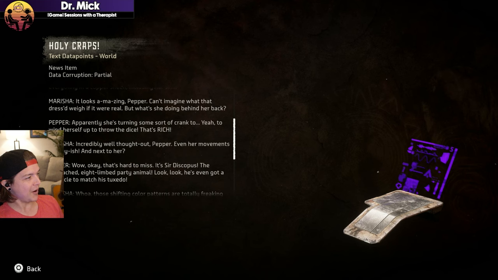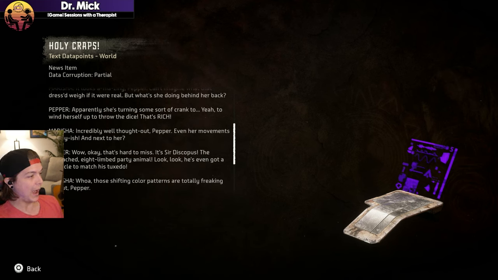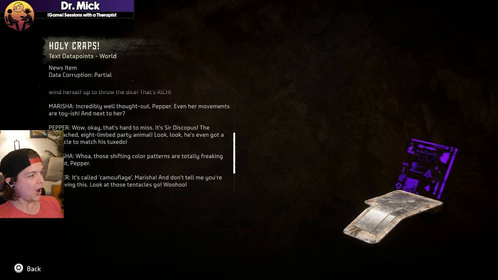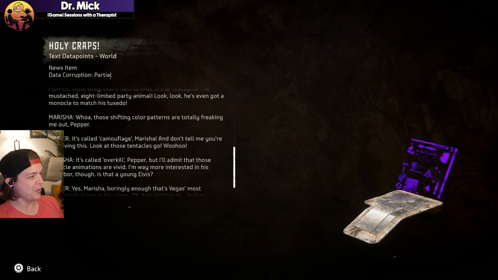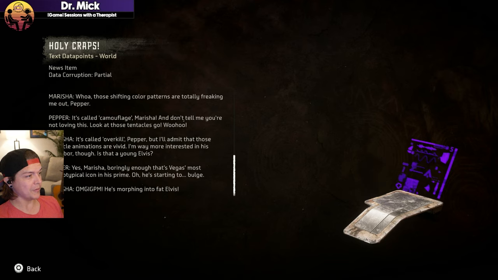Incredibly well thought out, Pepper. Even her movements are toyish, and what's next to her? Wow, okay, well, hard to miss. It's Sir Discopus. The mustached, eight-limbed party animal. Look, he's even got a monocle to match his tuxedo. Whoa, those shifting color patterns are totally freaking me out, Pepper. It's called camouflage, Marisha. And don't tell me you're not loving this. Looking at those tentacles go, woohoo! It's called overkill, Pepper, but I'll admit, those tentacle animations are vivid.